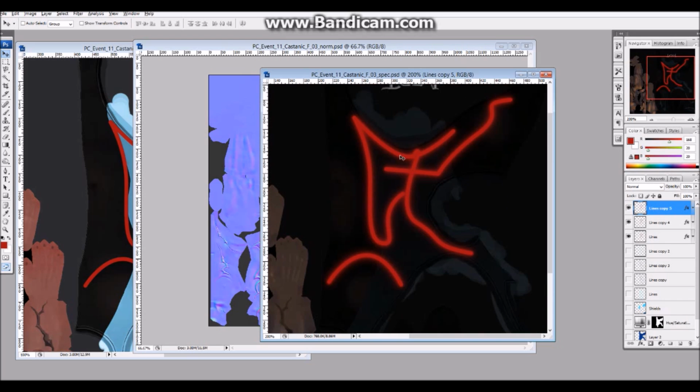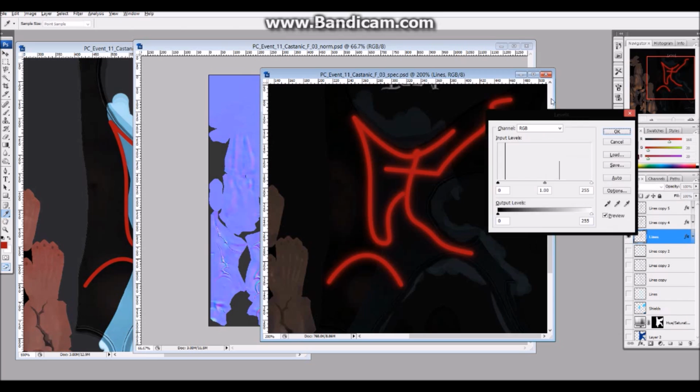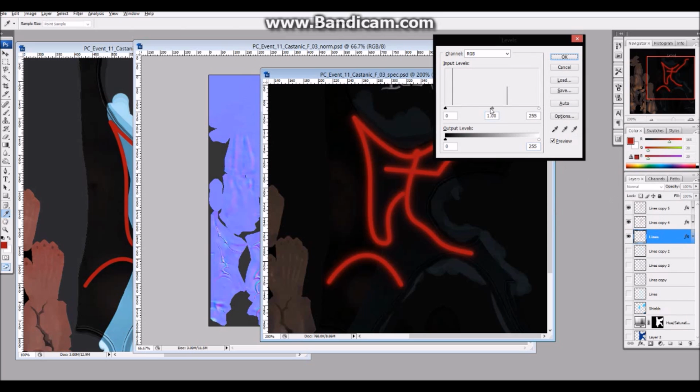Now, as stated earlier, this is not going to be very bright. In fact, this will probably be a very dull red based on how this spec file works. And in order to get a brighter red, you can press Control L on your first layer down here, and adjust these to make this closer to white, make it as bright as possible.